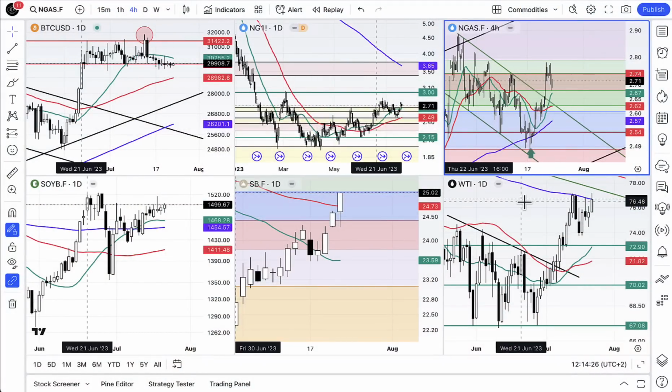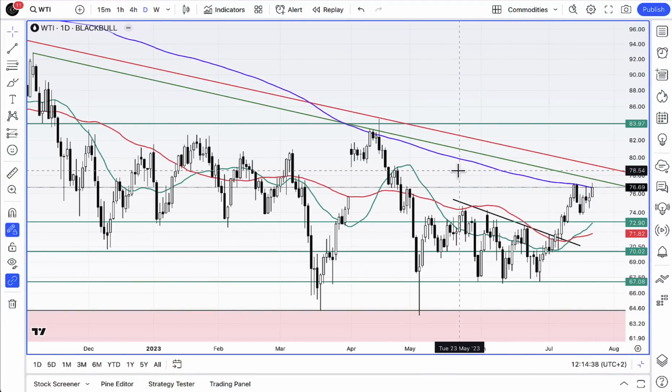Let's have a look while we're on this chart at WTI. We're stuck underneath the 200 period moving average on the day chart on WTI. You have to be very careful when trading oil. It's subject to all sorts of issues, particularly geopolitics, economic conditions, and manipulation by providers and suppliers of oil like the Saudis and OPEC and various other countries involved.